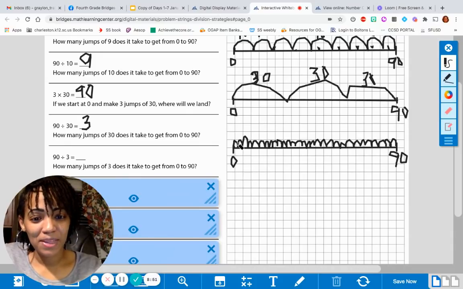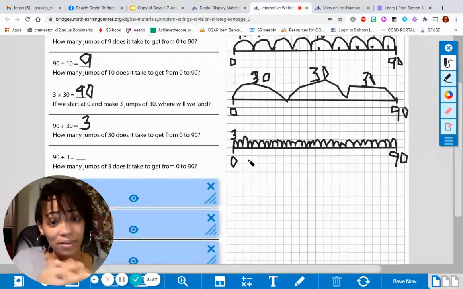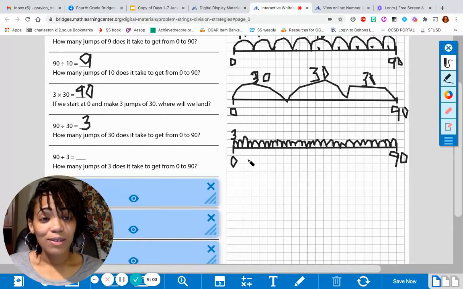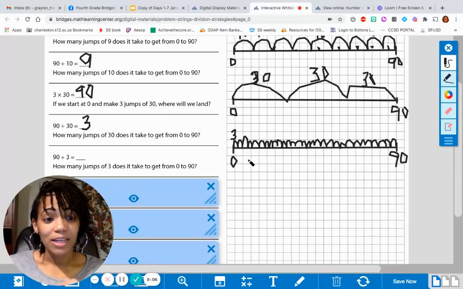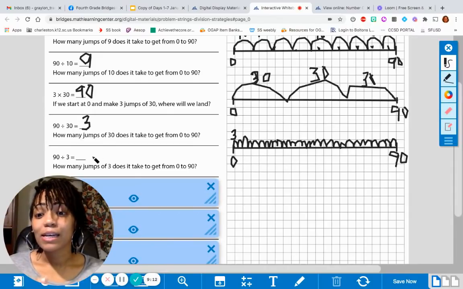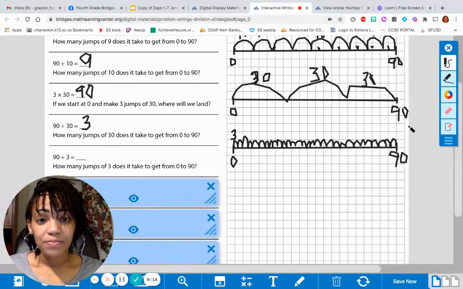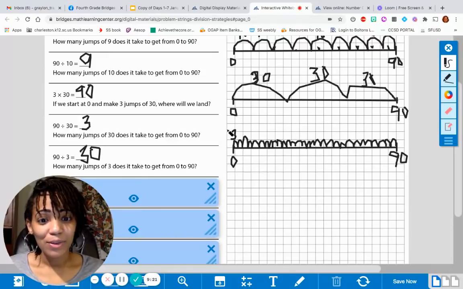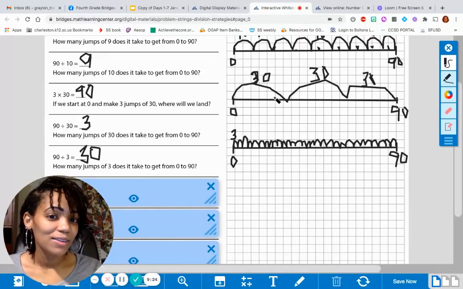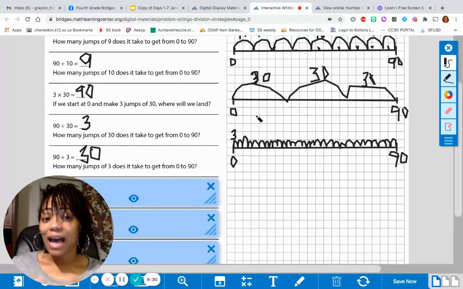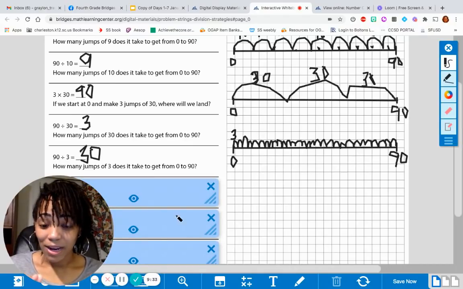Okay, did you do it? I made my very best attempt, and each one of these jumps are worth 3. Now, in a perfect world, they'd look all proportional because they're all the same amount. You know, we're jumping 3 each time, but Miss Trammell is not perfect, so that's why they don't necessarily look the same size. But how many jumps of 3 did you make? We would have made 30 jumps of 3. We know that 3 times 10 would be 30, so in each of these 30 jumps would be 10 jumps of 3, essentially. So again, the size of the jump changed, right?